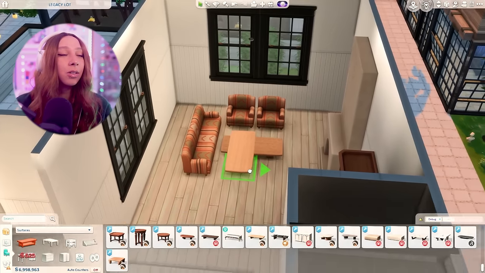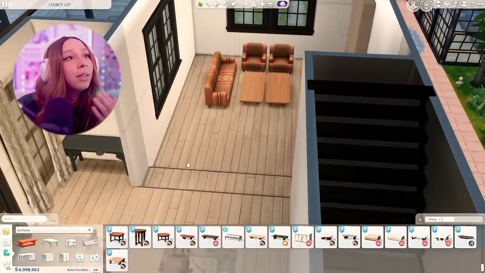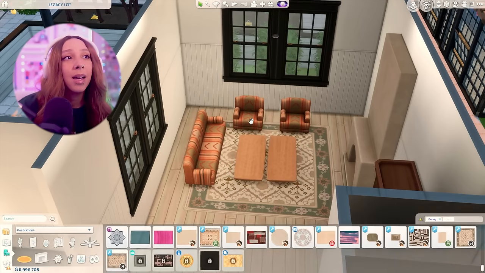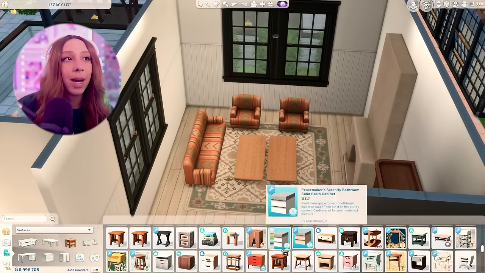So these couches, oh my god, I love these couches so much. They're so nicely designed. So using those, and then that fireplace also came with it. Those are the coffee tables that came with the CC pack. And that rug, I don't know who that rug's by.